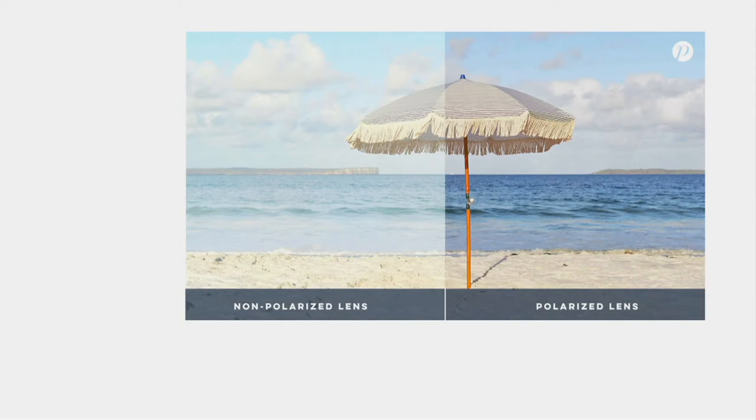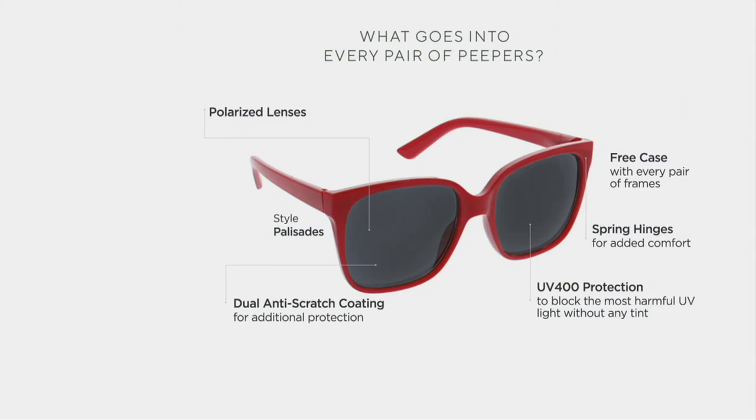You can see on this graphic: on the left, that's what a non-polarized lens looks like in a sunglass, and on the right, the polarized lens — it's clear, it pops. I always say I want to live my life in polarized lenses because it just brings the happy. And then you get all the other bells and whistles: anti-scratch coating so they can take a tumble in your beach bag or purse, spring hinges so they give a customized flexible fit to your face regardless of face shape, and anti-glare so glare just bounces away from your lenses.